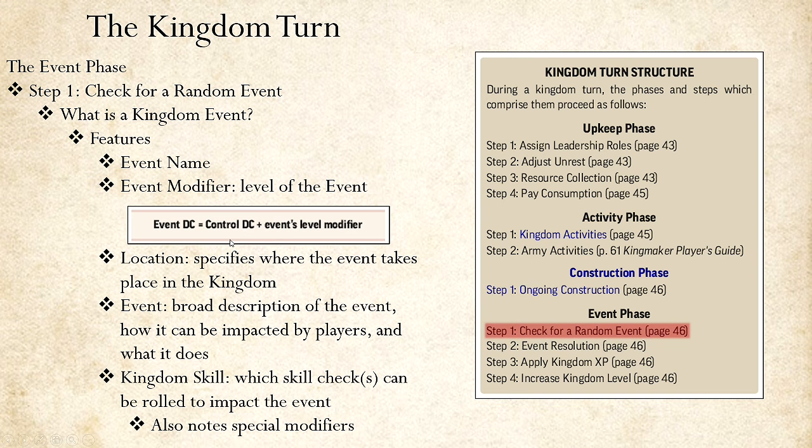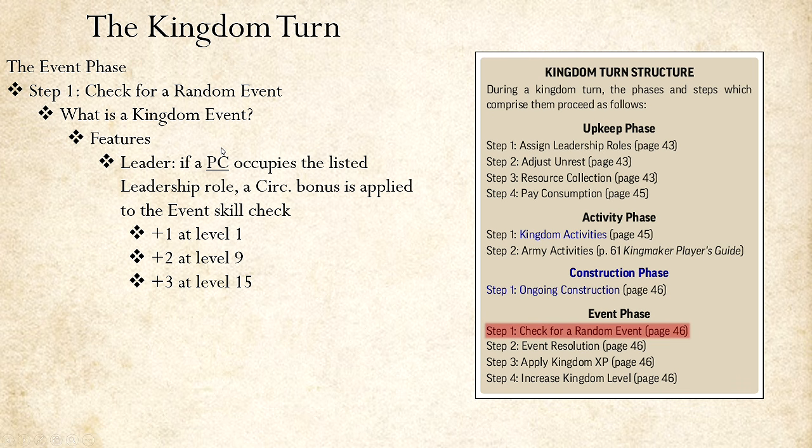Finally, the event will list the kingdom skill. Which skill check or checks can be rolled to impact the event? And then there can be special modifiers that apply to certain checks. There's a leader feature. If a particular PC occupies a listed leadership role, then a circumstance bonus is applied to the event skill check.